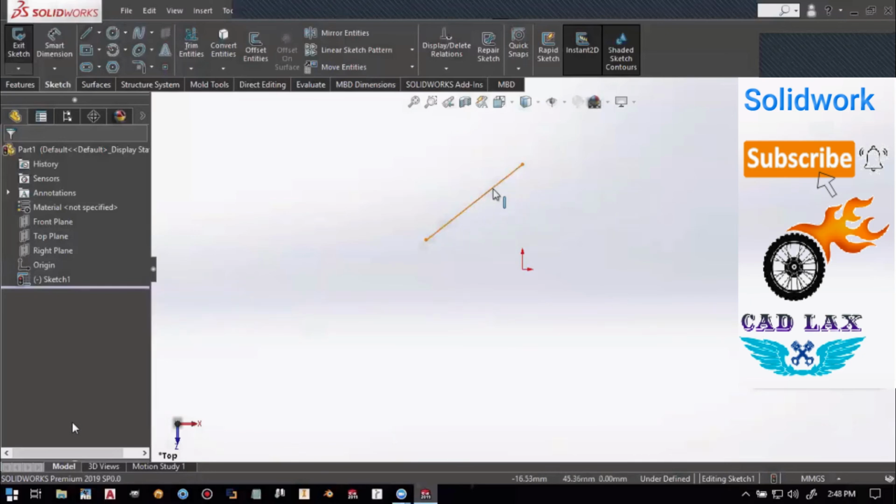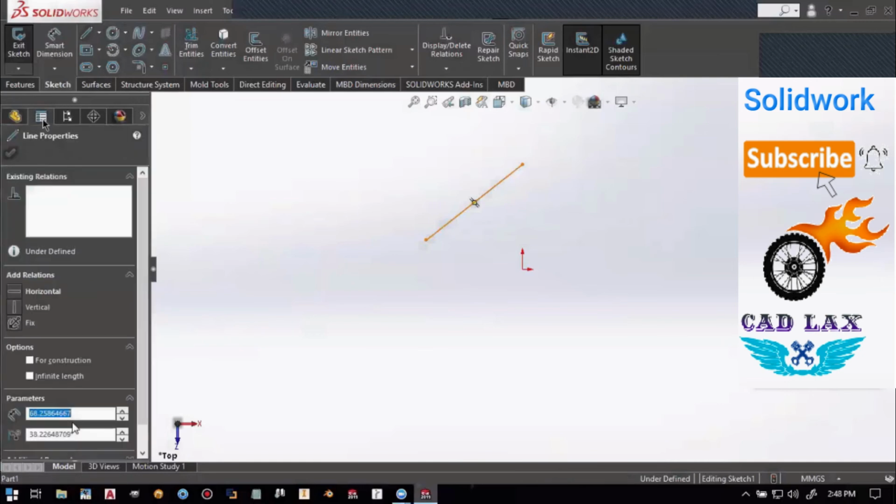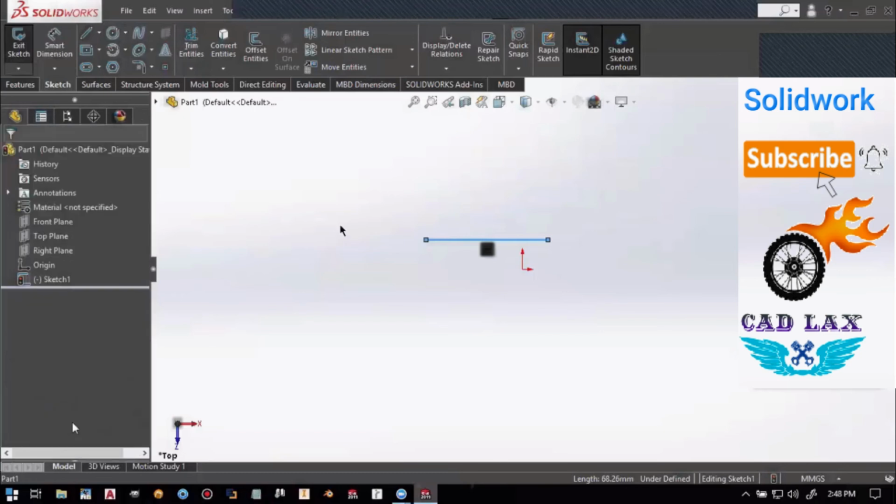If I click this line, in the properties toolbar you can see add relations. Three relations can be added to this line. As we take any selection, this relation will change. If I click on horizontal, now a geometric relation has been added. Here is the horizontal symbol, meaning now this line will always be horizontal.